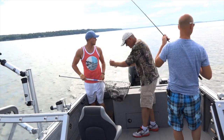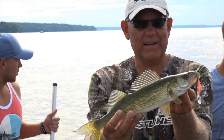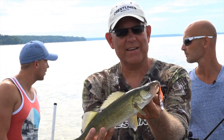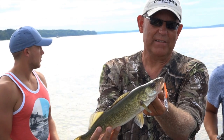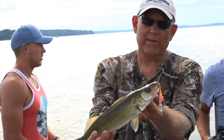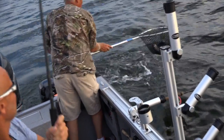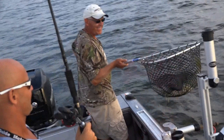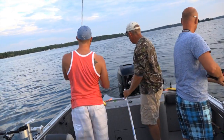So you're short lining your baits out and you're finding whatever depth you have over top of newly emergent weeds. If you've got 5 foot of water over top of a weed bed, then you're gonna let it out so that your bait's going down 4.5. And what that does is that imitates a minnow fast running over the top of the weeds. Walleyes are classic settlers, meaning they settle down into weed tops and they sit there waiting for fish to swim over their head, and they dart out, grab them, and then go right back into the weeds.